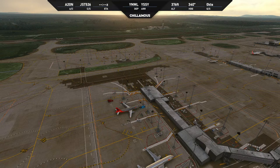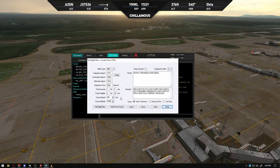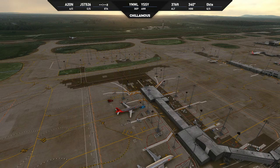All right, this is vPilot. This is what I use to talk with the ATC. We're going to file a flight plan real quick. So we're going to file a flight plan, fetch from server. There we go. You can now see it is Melbourne to Sydney with an alternate airport of Canberra. The departure time is 8 o'clock Zulu and route time roughly an hour and a half with 2.5 hours of fuel. Cruise speed is going to be 446 true airspeed and the cruise altitude is going to be 39,000 feet. So we're going to file that flight plan. We're now done with that. I now need to load up charts.